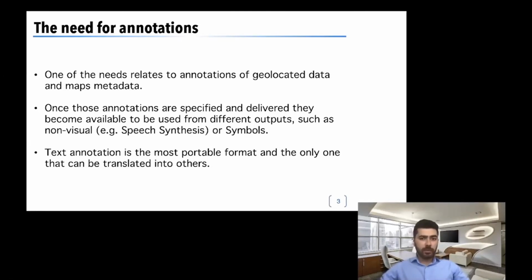And this is very important because text annotation is the most portable format and the only one that can be translated into other formats. So we start from the text annotations and then we can deliver data and information for different user needs.